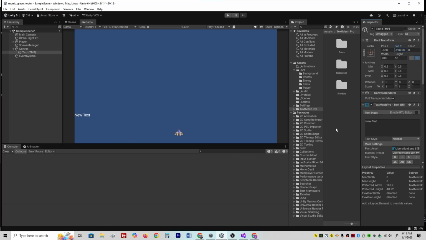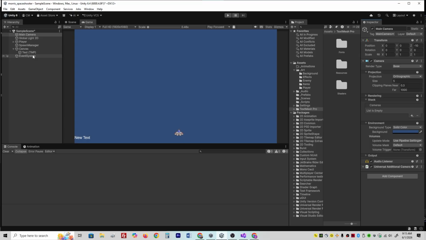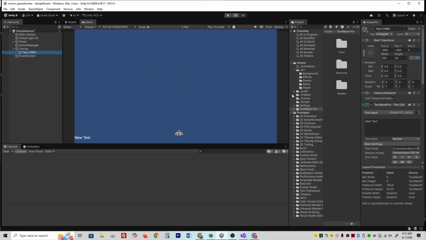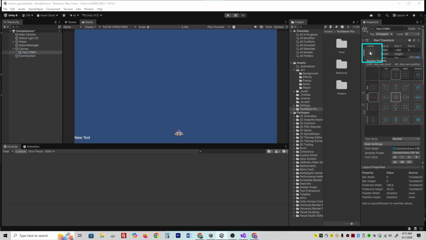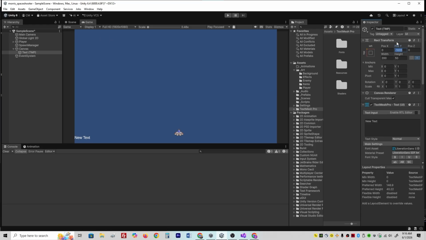You could just take it like I'm doing and go all the way up like that, or what you can do is, with the text selected in the hierarchy, hold shift and click on the anchor square in the top left, and then select the top left box. It's going to change the anchor position to the top left corner of our canvas. And with that, we should be able to just press 0, and now it's up at the top.